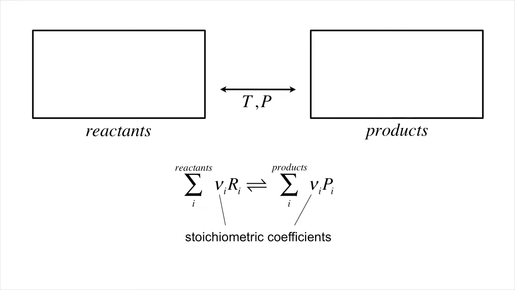To make it clear what's happening, let's draw the region of space we're talking about, but depict the reactants and products separately, even though they overlap in physical space. Imagine we allow the reaction to proceed by a small amount, given by the differential extent of reaction, dξ. This will cause a differential decrease in the number of moles of each reactant given by νi times dξ, and likewise a differential increase in the number of moles of each product.